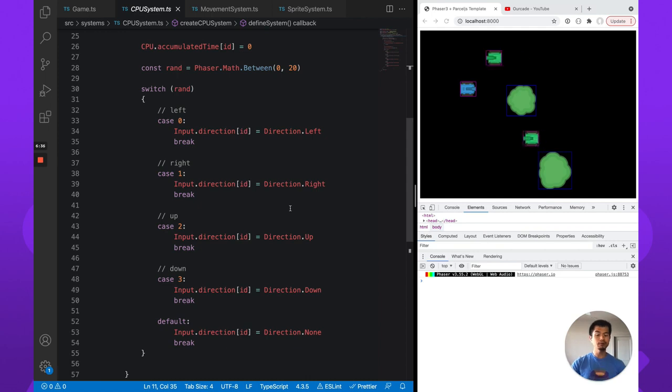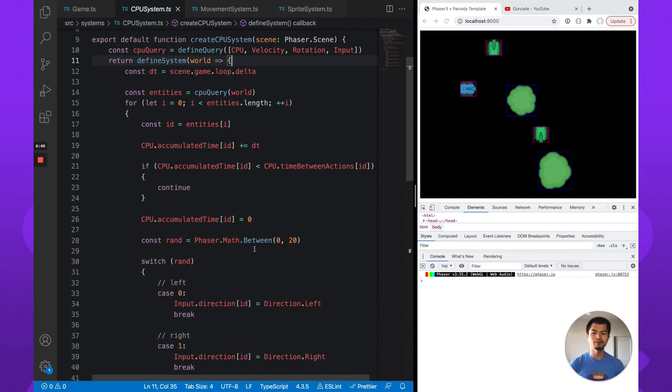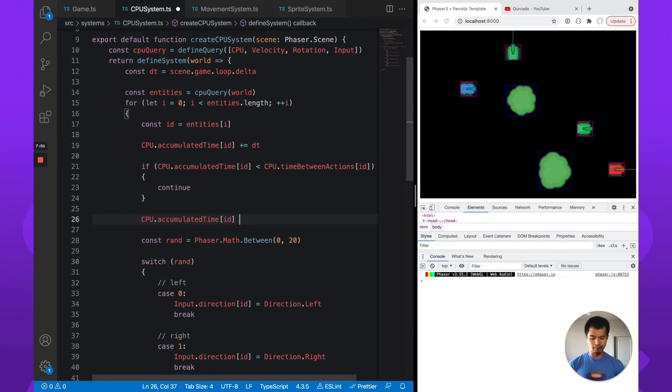So all our CPU system does is this accumulated time. And just to note here, we did get a comment from a viewer, and thanks for that comment, that there is a slight bug here. We are setting this accumulated time to 0, but for the greatest accuracy, we don't want to set it to 0 as much as we want to subtract that interval time so that we don't lose time.